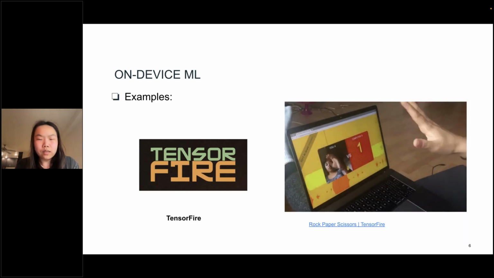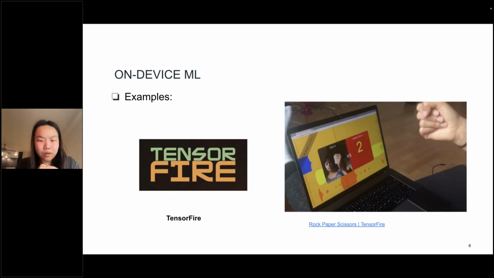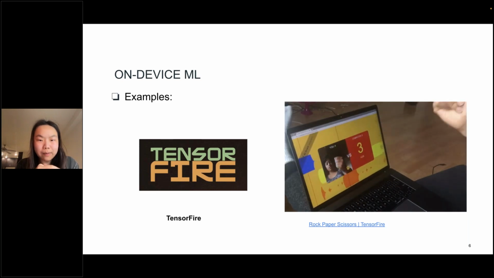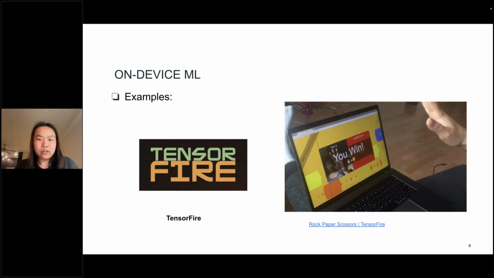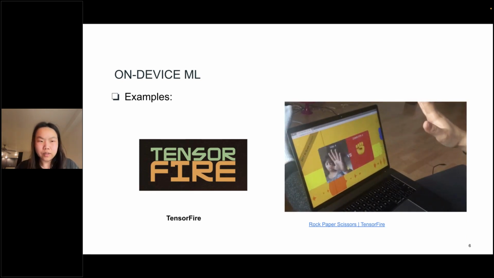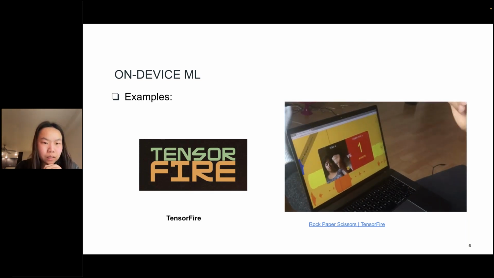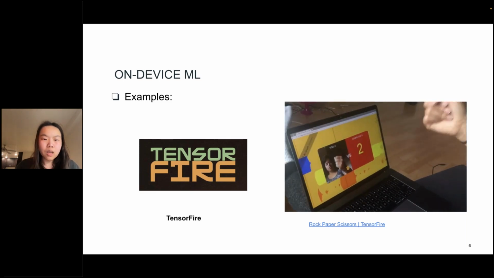Right now there's a demo where a user is playing a game called rock, paper, scissors with TensorFire using the webcam. It's doing this in real time. You can see there are multiple rounds you can do, you can get the results in real time, and there's a game strategy. So this one is also, I would say, an image recognition based ML model.